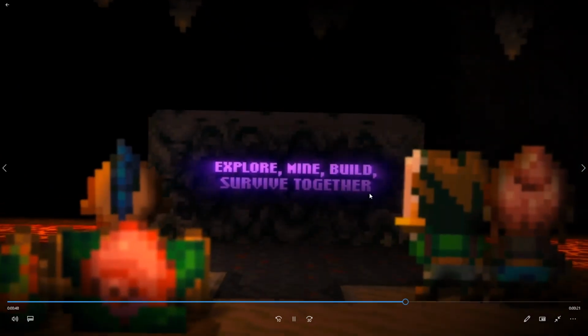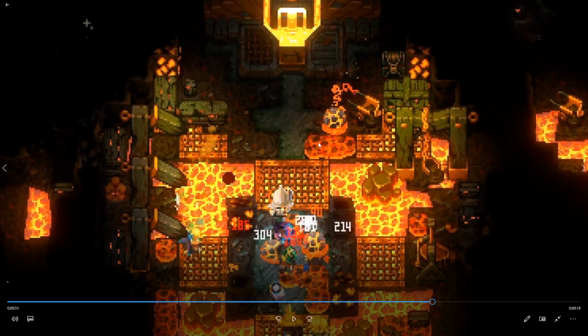Got some more 3D animations here. Explore, mine, build, and survive together. So this is really interesting. This almost looks like a forge. So there's a pickaxe here. I don't know if we're going to get to come here and forge our own pickaxe, because that would be really cool instead of just going to a new crafting bench. We have a lot of breakables here.